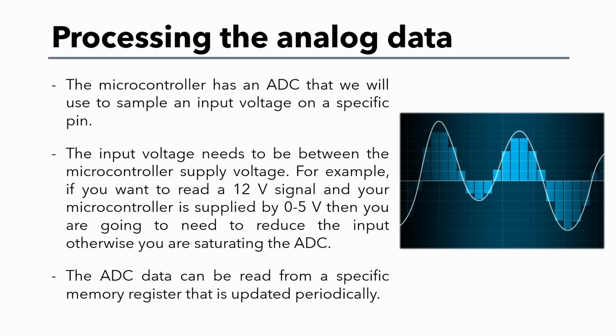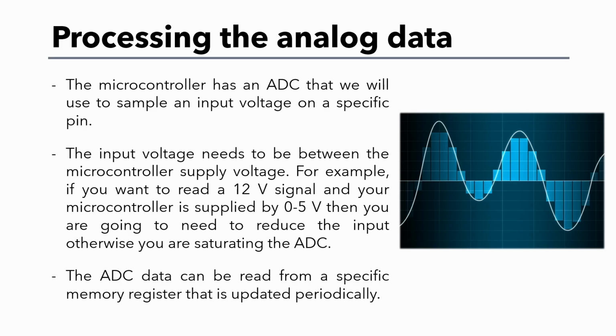We will use the microcontroller ADC to sample an input voltage on a pin that we will then define. The input voltage needs to be within the microcontroller supply voltage. We are going to use the USB connection as a power supply, so in our case, we are going to be limited from 0 to 5 volts. If you inject a higher voltage, then you are going to saturate the ADC, which will either malfunction, burn, or give you the peak value of 5 volts.